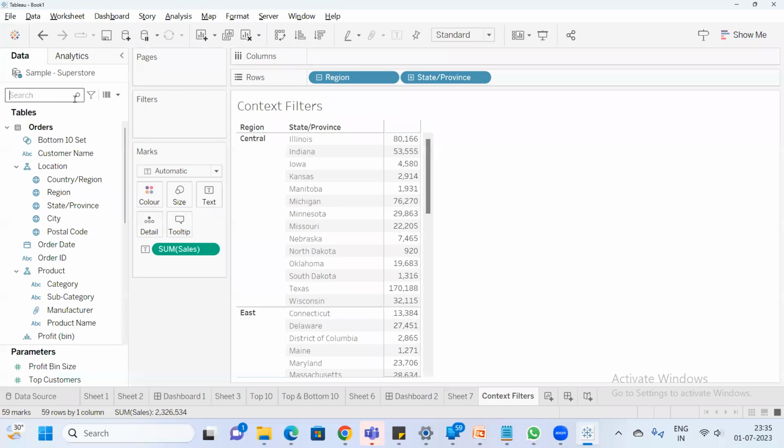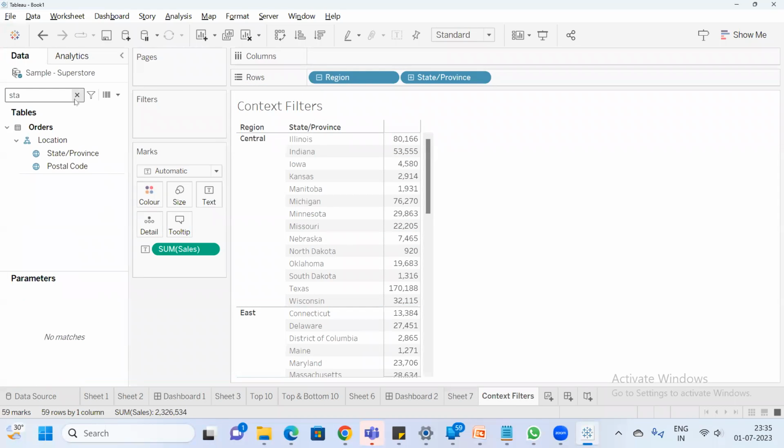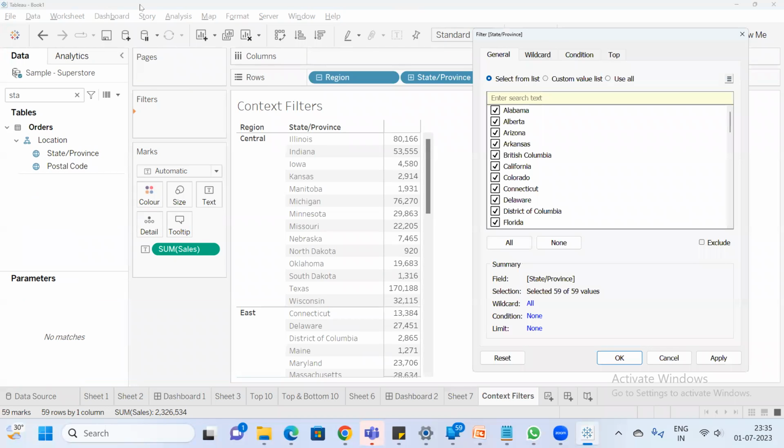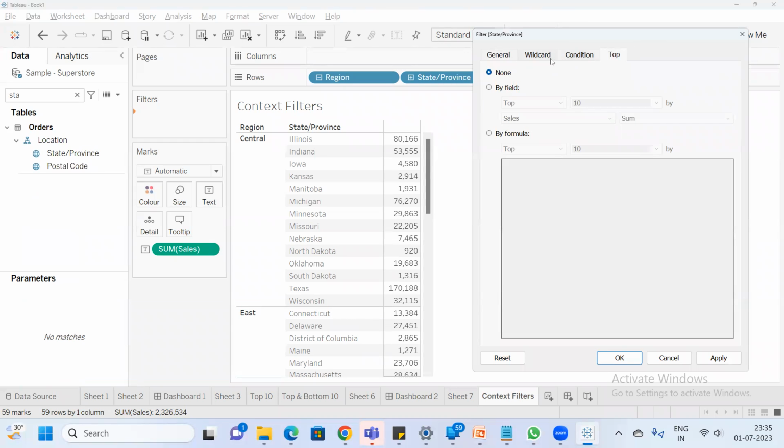Okay, so now I want to see only the top 5. So let's select. So what I have to do to select top 5? Zaid, can you tell me the steps to show the top 5 states? Yeah, so we need to go to top and select by field.